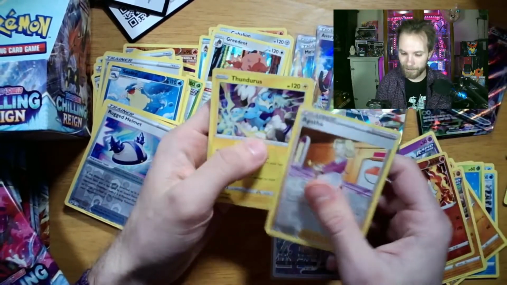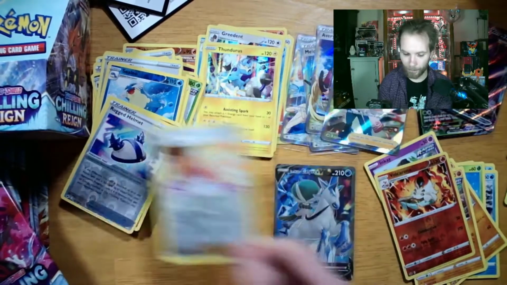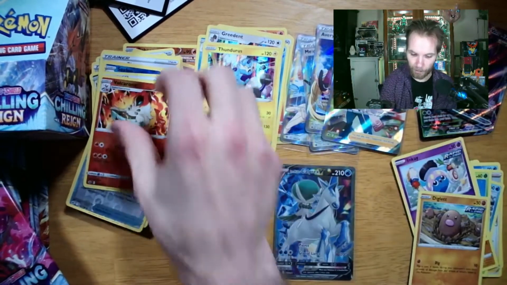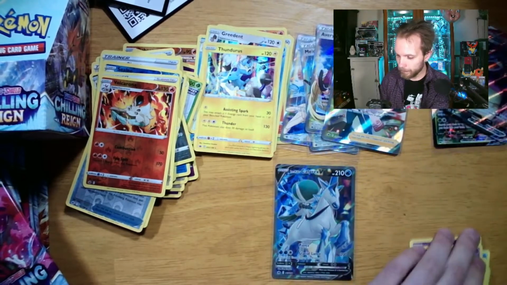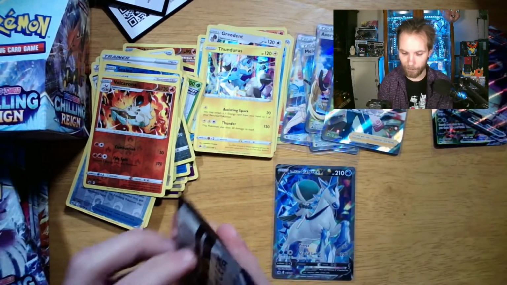We got Thundurus. Alright, Thundurus. This is a very Thundurus opening. And Agatha is a reverse holo. Look at that. Alright. Volcarona needs to make Volcarona's way over to that pile. And this pile needs to make its way over to this pile. And might as well just dismiss any future confusion and put him right in there. There we go.